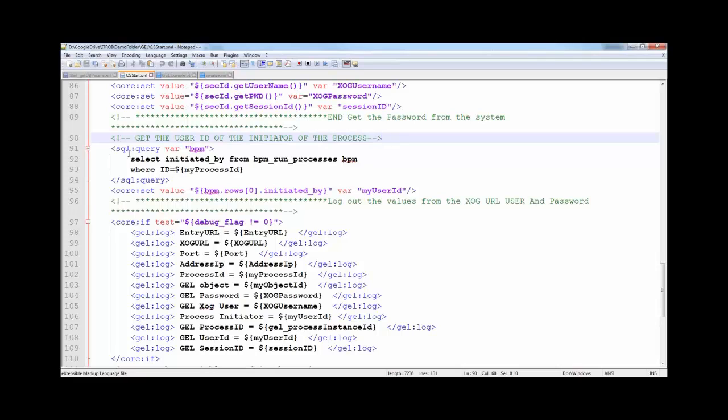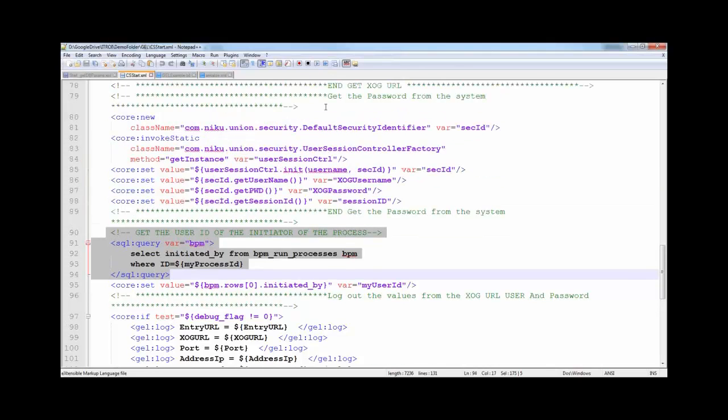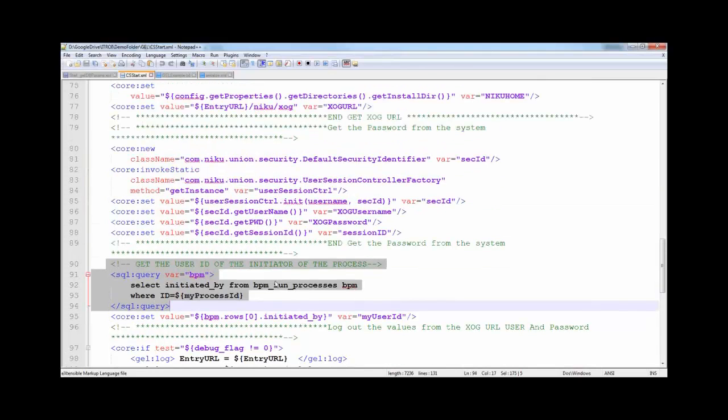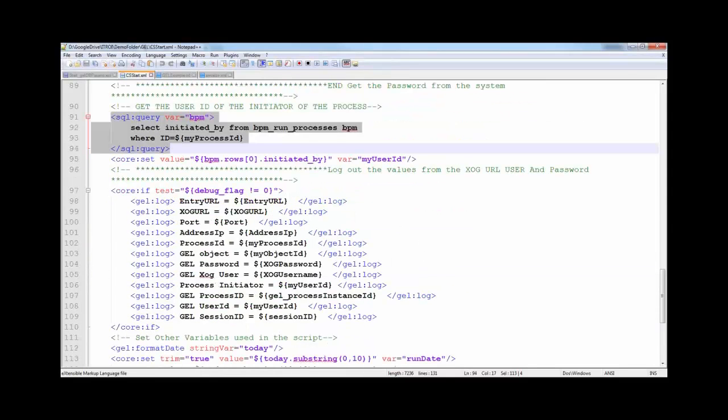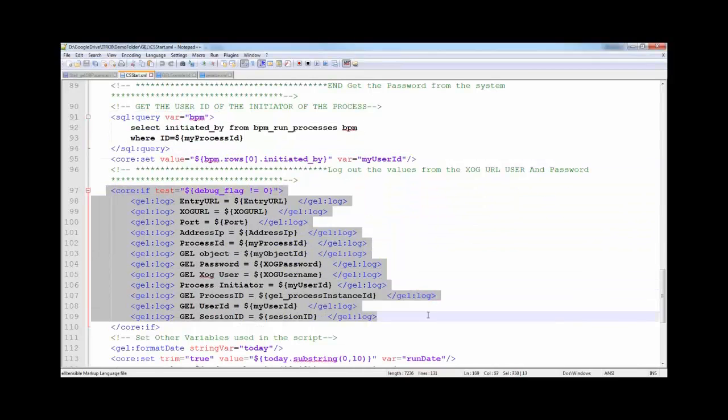So what you can do is put this query ahead of getting the password from the system and return the value into this username component. So now your session for all of the Zogs is going to be done by the person that actually initiated. So super handy, okay?